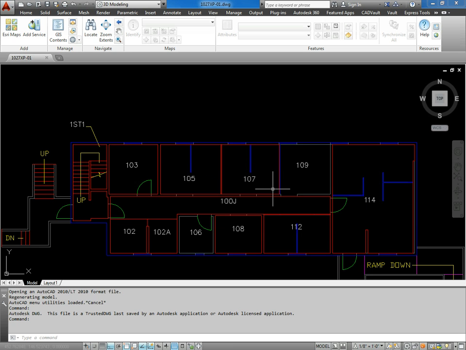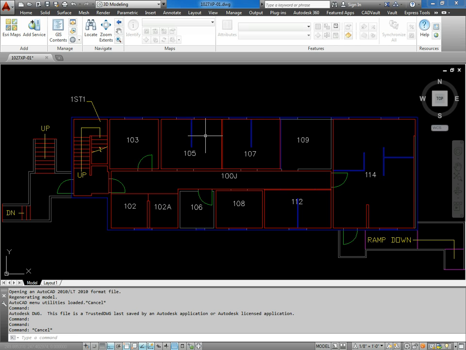Since this system is using a configuration file, everything about the way the data is structured is stored in the configuration file. And that includes things like the layer that I use for my polylines, my room number block that I need to have, the layer the room number block is on, and so on and so forth. It is very important that everything does match up because there's also error checking that's done that'll also be based on those same configuration values.